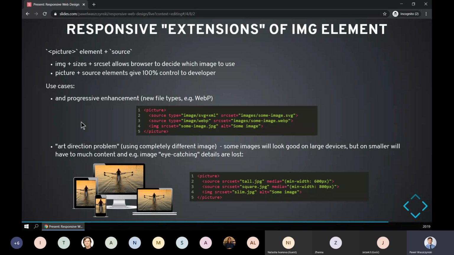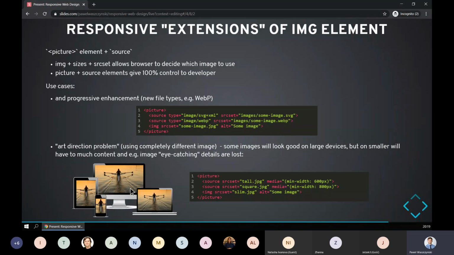The other one is the art direction problem. Some pictures look nice on big devices. For instance, this guy on the water, this big picture looks really nice on the desktop or on the tablet. But imagine that we want to show the same image in a smaller size on the smartphone.